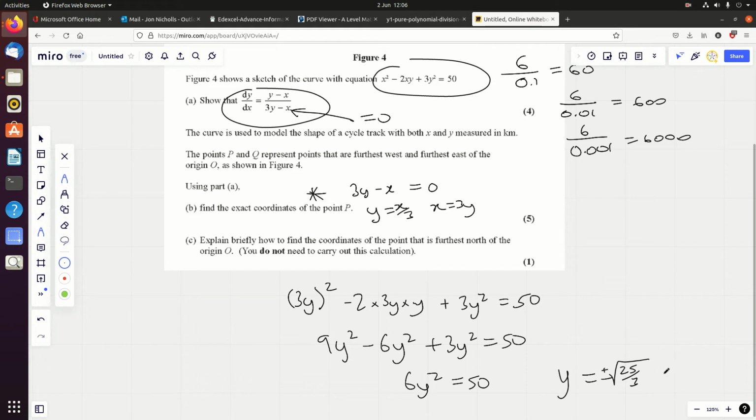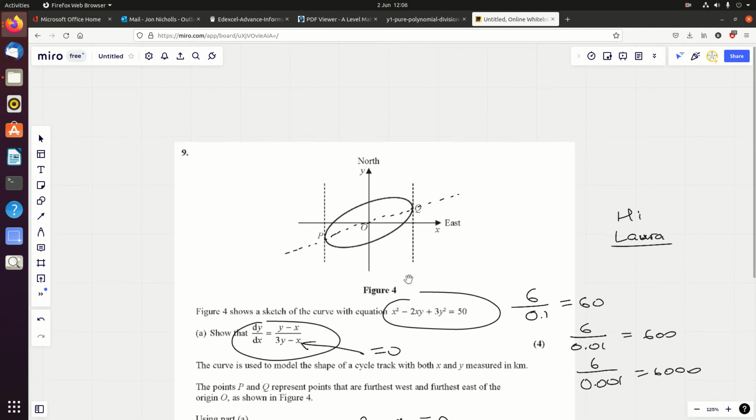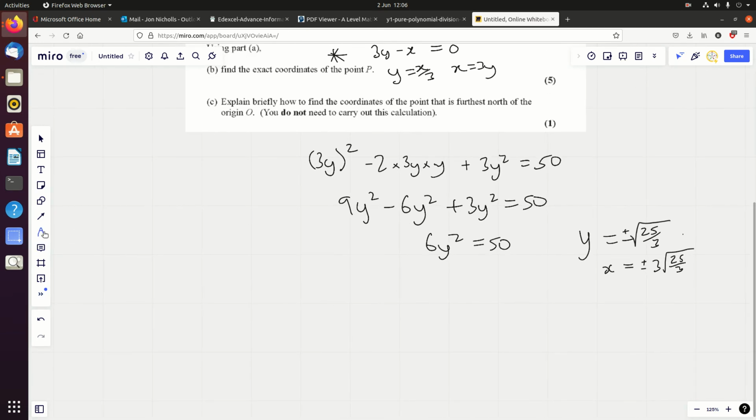I'm just trying to think roughly what it is, because I'll put this up on GeoGebra in a second and we'll see if I'm right. Once you've got y, you still need to find x, but we just need to times that by 3 to find x. And so x is going to be plus or minus 3 root 25 over 3. Oh, sorry, they wanted P, did they? P is on when it's negative, yeah? And so to find P, I need the negative y and the negative x one. So for P, the coordinates are going to be negative 3 root 25 over 3, and then negative root 25 over 3. And that should be right.